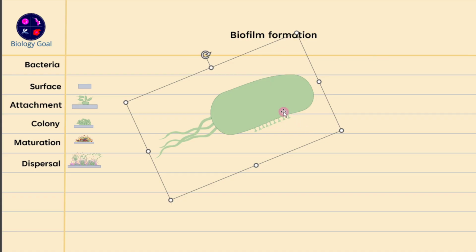Okay, we'll start with step one, which is surface attachment. But before that, let me give you a little bit of background on Pseudomonas aeruginosa biofilm formation, right? Pseudomonas aeruginosa is the bacteria that is responsible for nosocomial infections, also known as hospital-acquired infections. So when a patient goes to hospital, Pseudomonas aeruginosa can colonize those patients and cause infections, right? That's why they are known as opportunistic pathogens, because they survive on those individuals who already have low immunity.